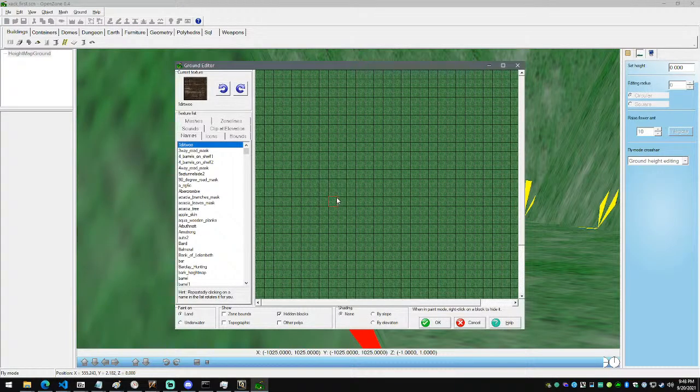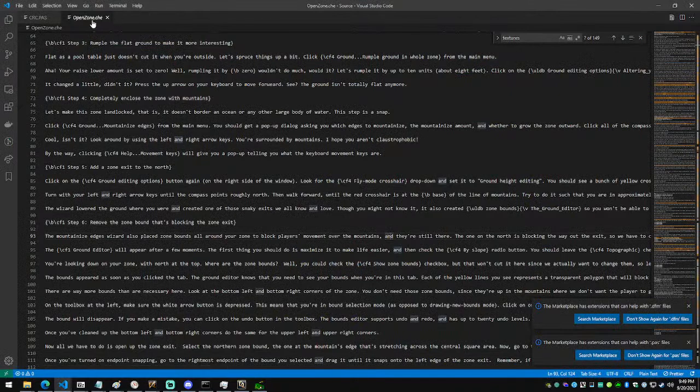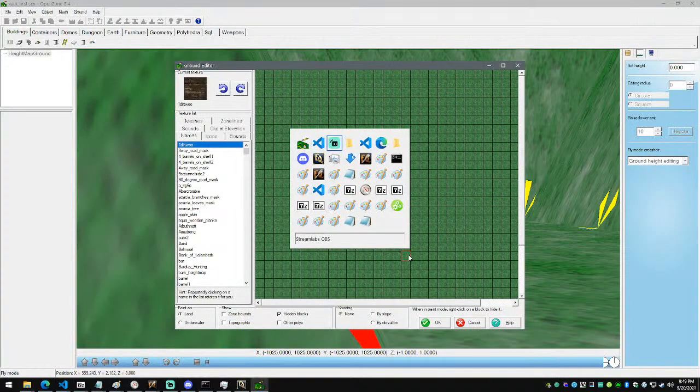Where did you find this doc? Where you have like this tutorial page. So the directory is, in my case, I have a source folder in OpenZone. And in the source directory, there's openzone.che. Just open that up in like Notepad or whatever. Sick. I just scrolled through it and I found it, I'm on line number 93 right now. Assuming you're using VS Code, should be easy to find. Yep, I got it.